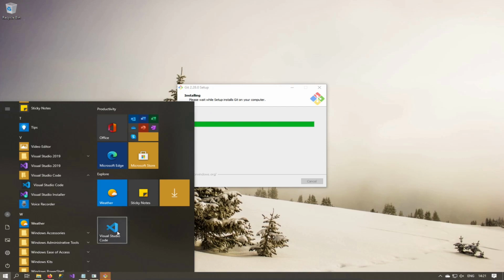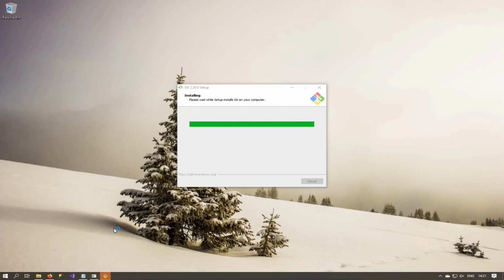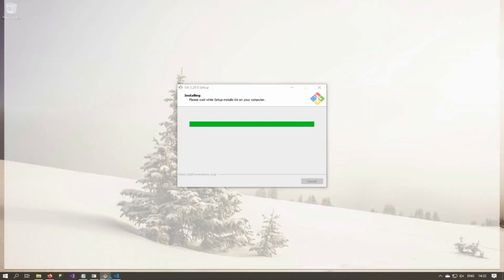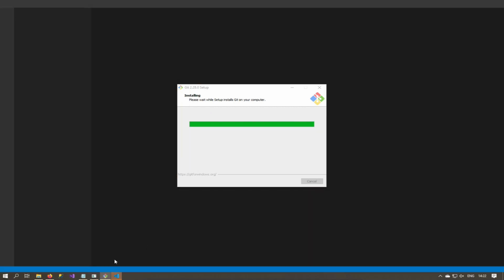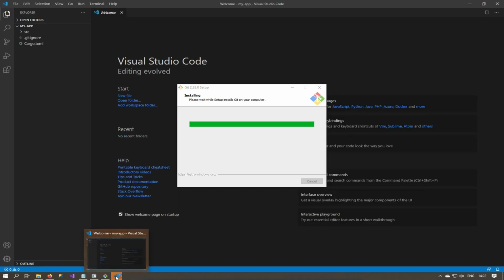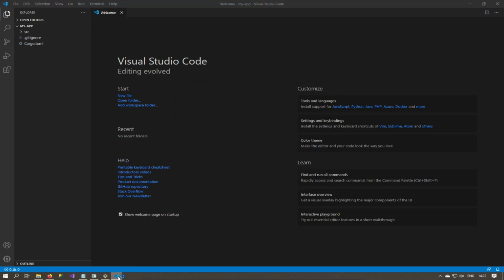All right, so let's run it. Okay, so Git is also still running, coming to an end. So what I want to do is, once it's up and running here, right mouse click, come on, there we go, pin to taskbar. That's what I want to do. All right, so that'll keep it down at the bottom here for me all the time, and I like sticking it next to Visual Studio Code, which I already have installed.